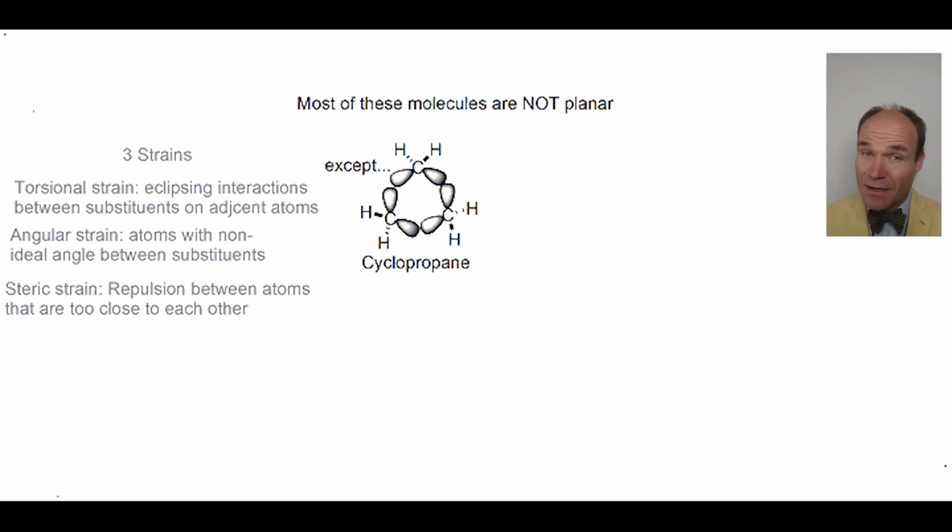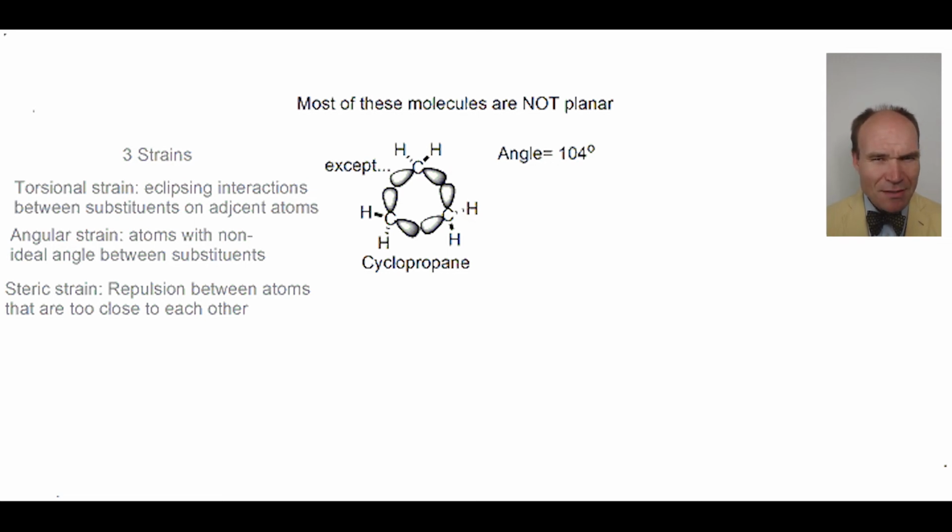If I ask you for an angle within an equilateral triangle, you would hopefully tell me it was 60 degrees. So, with cyclopropane, what's the angle between the bonds? Ah, I've caught you out. It's not 60. There's something weird going on here. The angle between the bonds is actually 104 degrees.